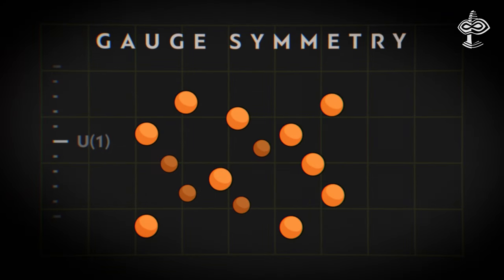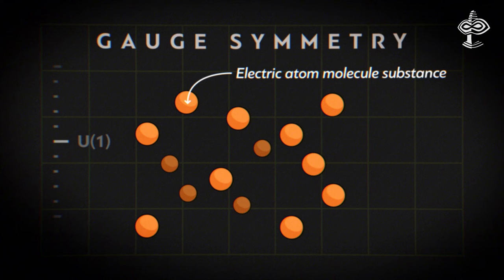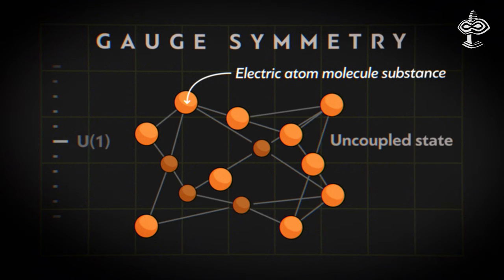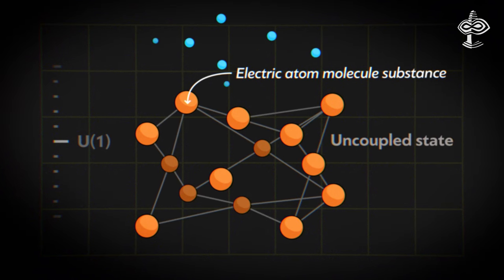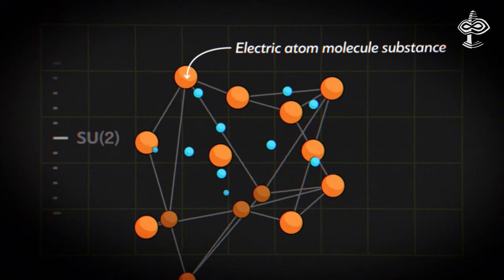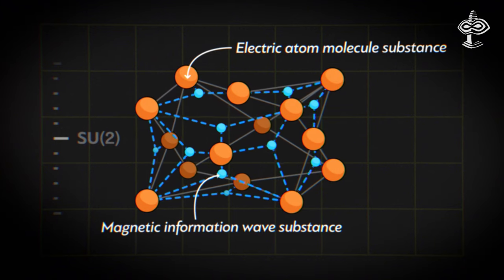But all of them were making their measurements from the U1 gauge state. When we lift the gauge symmetry state to the next level, we see evidence that says, hey, that looks just like the behavior you'd expect from a magnetic monopole.